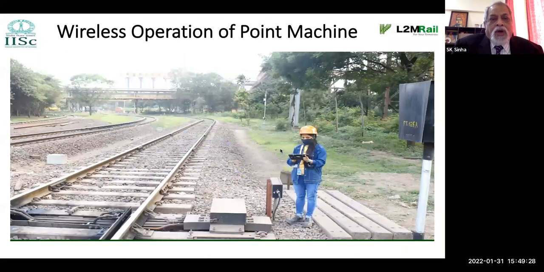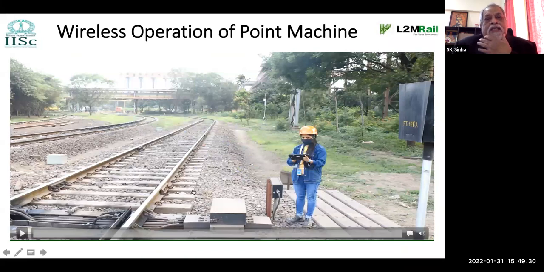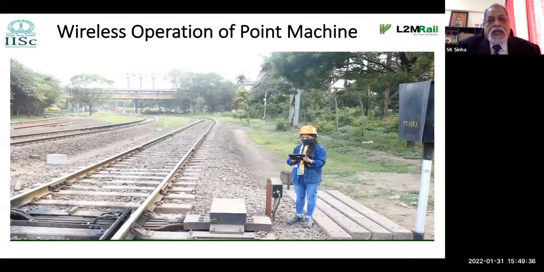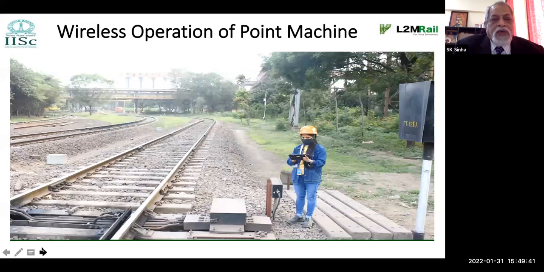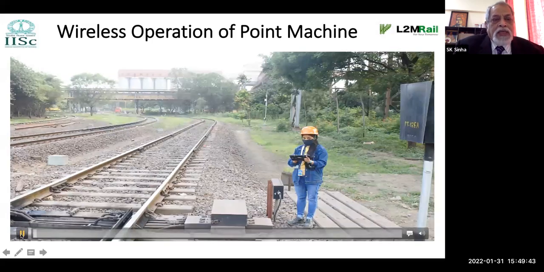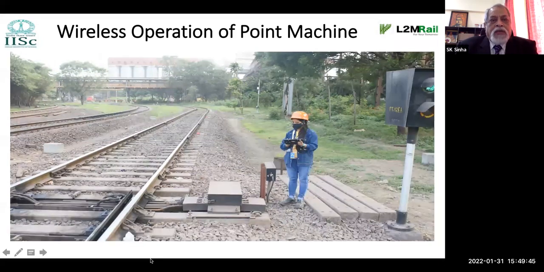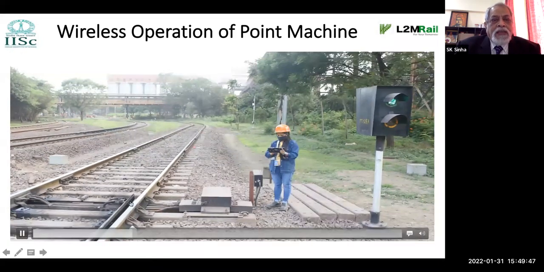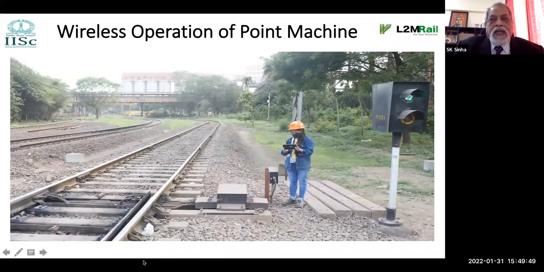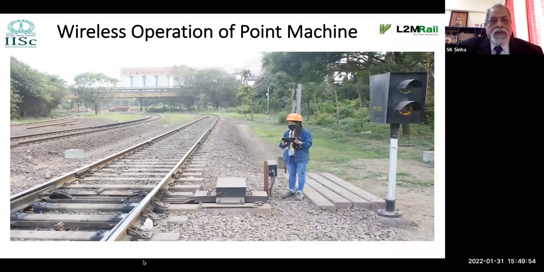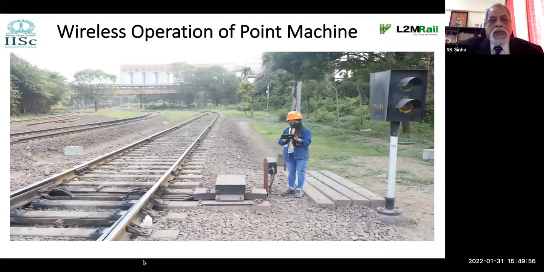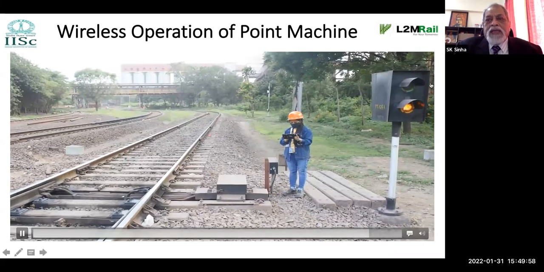And to operate the points, we created a system, again using a Wi-Fi network created with a CDOT device, by which even a little girl like this, what you see in the photograph, can now operate the points very safely. I will just operate it. You just notice, if he has operated the point, you watch here as the point will move and the signal will change. So now the signal has changed and the light here will change over here.